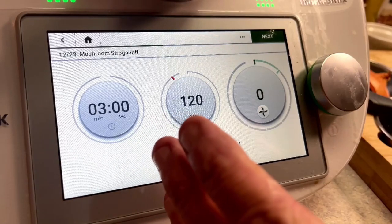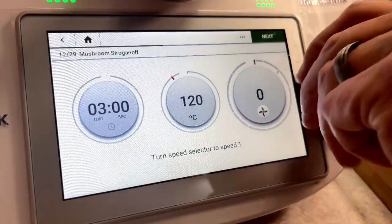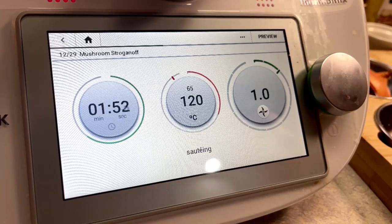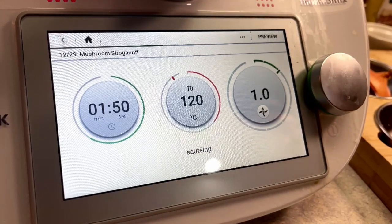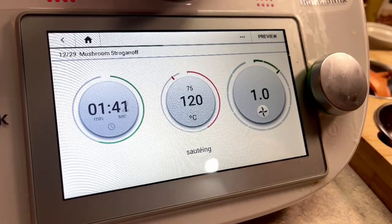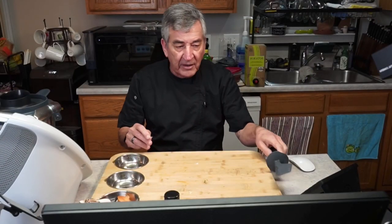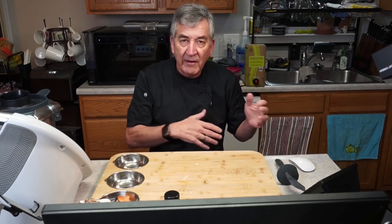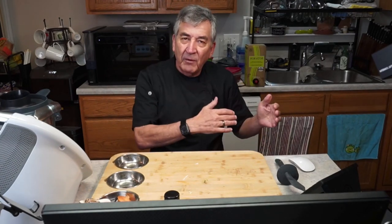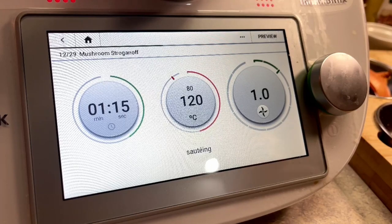For this purpose, it's being set to 120 degrees centigrade, which is going to allow us to sauté the onion. It's going to start for three minutes. One of the great things about this system is that while it's cooking like this, you don't have to worry about watching a timer. You can clean your spatula, wipe off your cutting board, and keep up with everything going on — so you never have a great pile of dishes and pots and implements. We're down to a minute and 20 seconds.